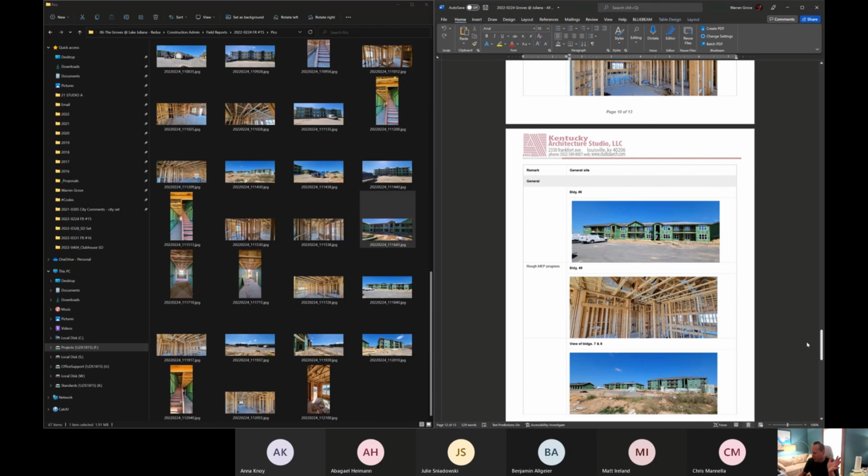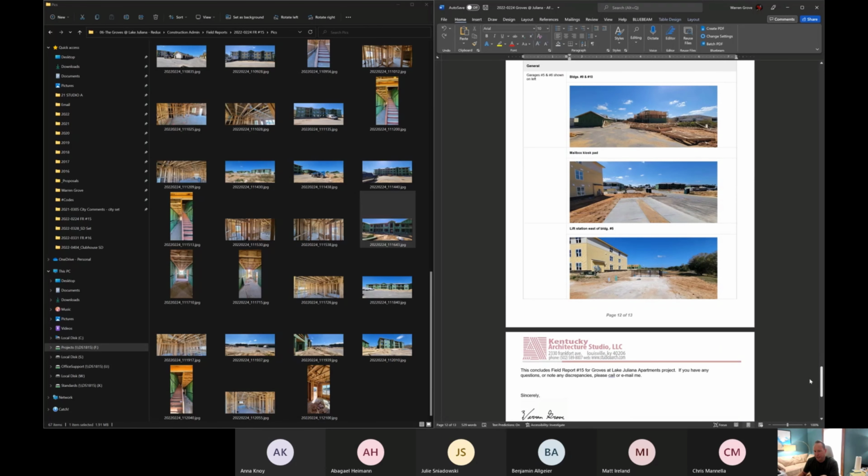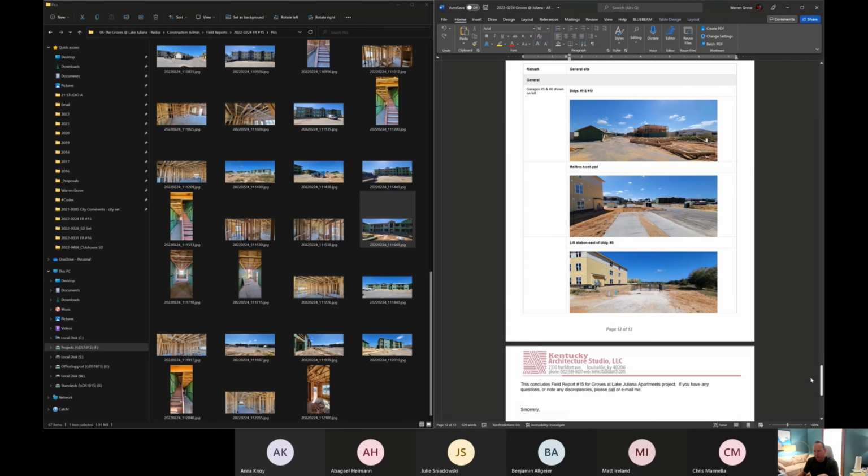I want nice, crisp pictures, read in order clearly, with some description of where each building is and where the photo was taken. Initially on the site, when there's no buildings anywhere, I'll try to be more descriptive about the view direction. I'll say something like photo taken from the northeast corner of the site, looking west across future building pads 3, 4, and 7.